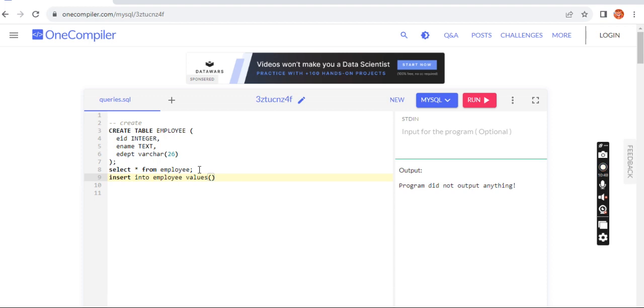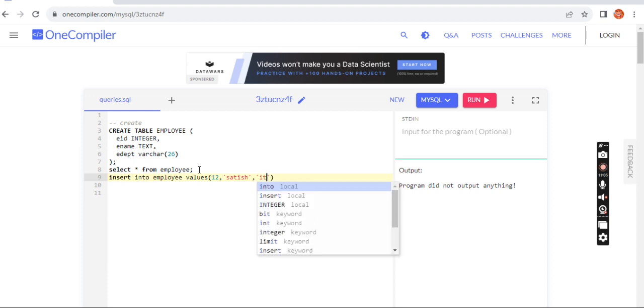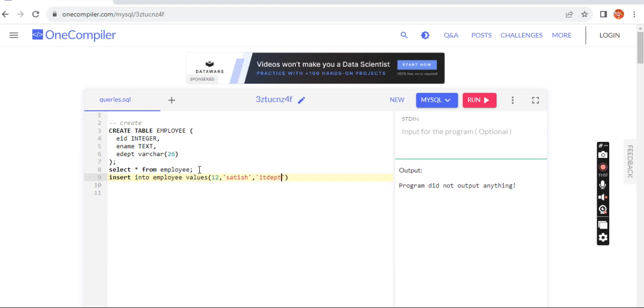I'm giving the employee number as 12, and then the employee name as Satish, comma, and the employee department as IT department. Semicolon, right? So I want to execute this command.